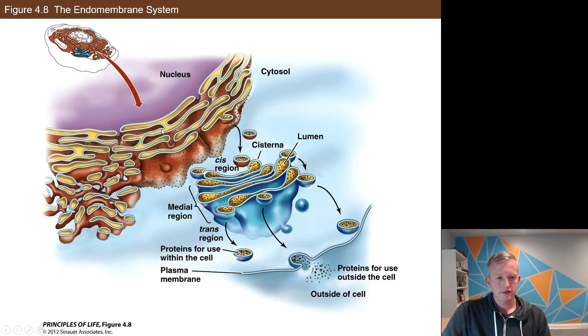Here's a representation of this, and we'll look at this diagram a lot in class. We have the nucleus sort of centrally located generally in the cell. The endoplasmic reticulum is surrounding the nucleus, and really it's sort of intermixed with all of this because, like I said, the ER really fills the cell.